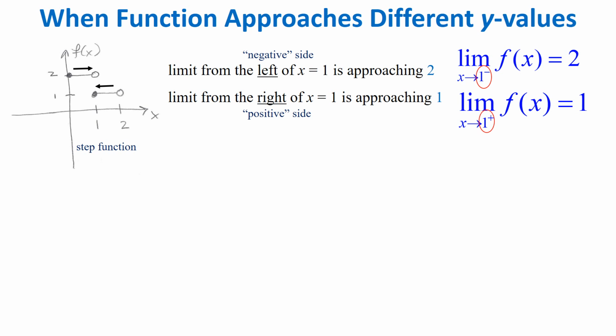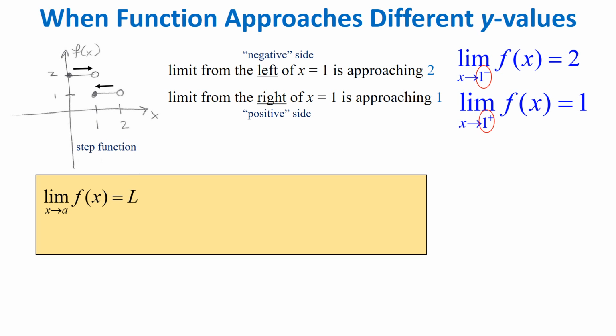So then we can draw a conclusion if we want to talk about what happens to the limit as x approaches 1 in general. Well, there's the formula for this. We say the limit as x approaches a, just talking in generalities, of f of x equals L, capital L, if and only if both things exist: the limit as x approaches a from the negative side of f of x and the limit as x approaches a from the positive side of f of x are both equal to some value L. Then that makes the limit as x approaches a in general of f of x also L.